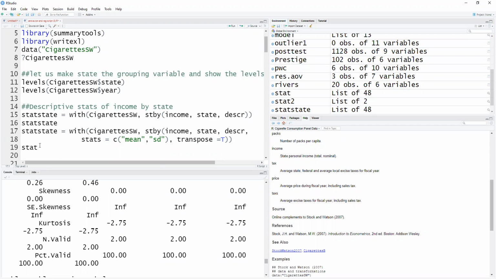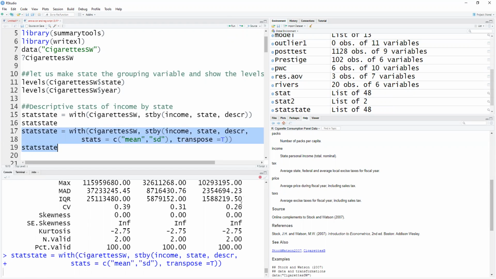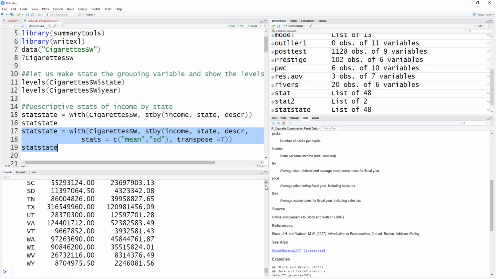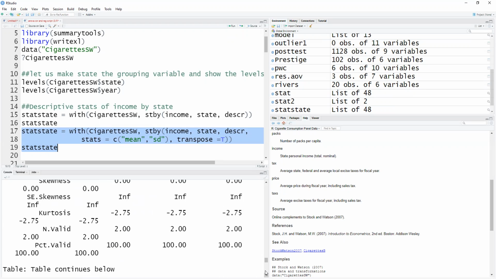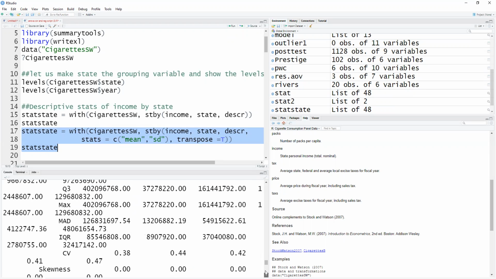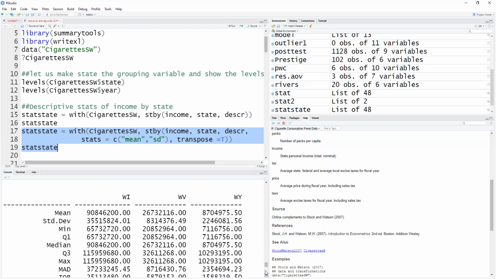So if you have done it this way, let's run this now. You will see the beauty of limiting the number of statistics. Yeah, you see what I'm saying now. You can see now that it's easy to follow.